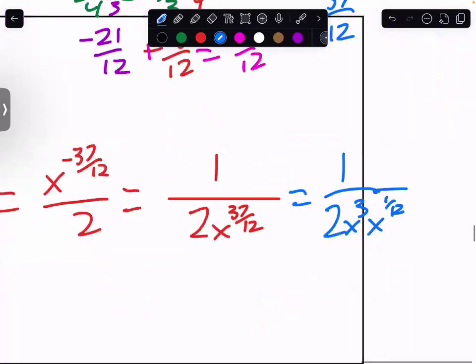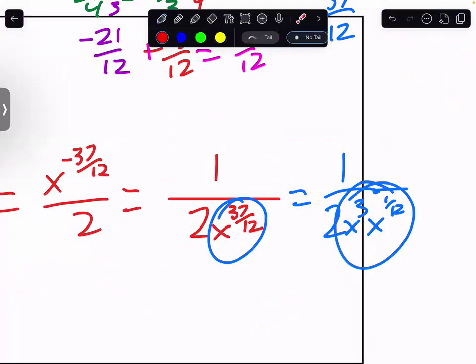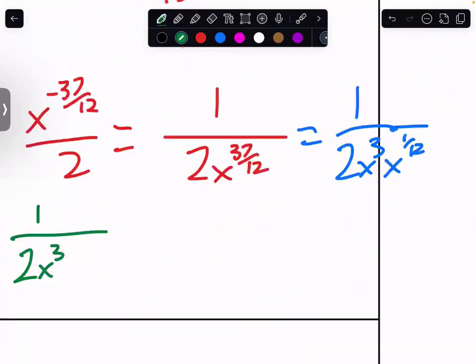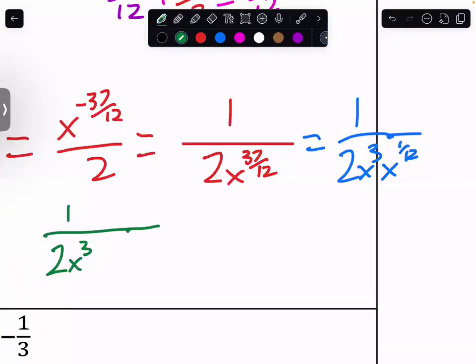Okay, so again, hopefully you understand how this turned into this. Again, you have 3 full x to the thirds, or you have a full x to the third, and then the leftover is the x to the 12th. So that means we're not done because we can't leave this part. One of the things was the 12th root of x. So we can rewrite x to the 1/12th power as the 12th root of x.